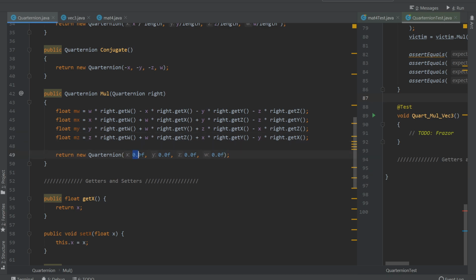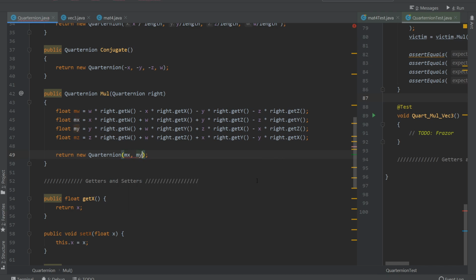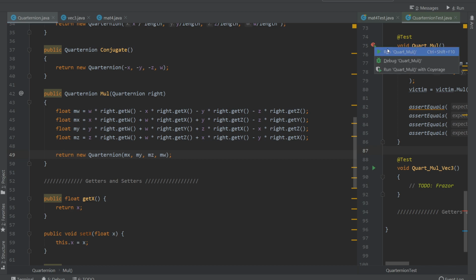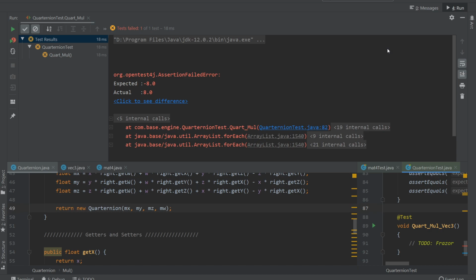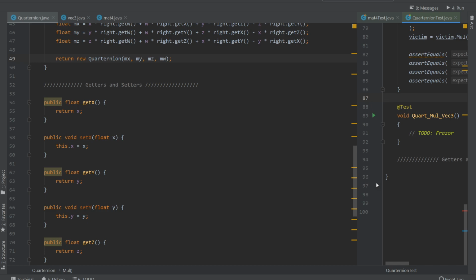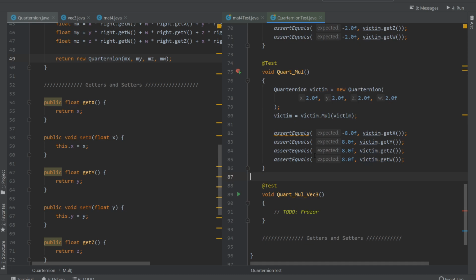Because now we have to put in here Mx, Y, Mz, Mw. Now we can push the button. Woohoo! Push the button, Luke. Oh dear. Oh, you didn't get it. We got a minus. Did I put my minus on the wrong one?